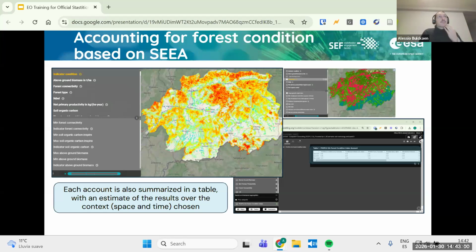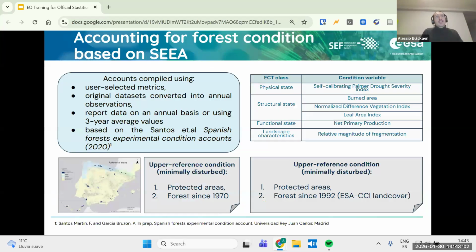So the initial forest condition accounts can include up to 6 user-selected metrics belonging to the 4 ecosystem class typologies that you see on the upper right, and shown below with global data sources, which are automatically replaced by local data where available.